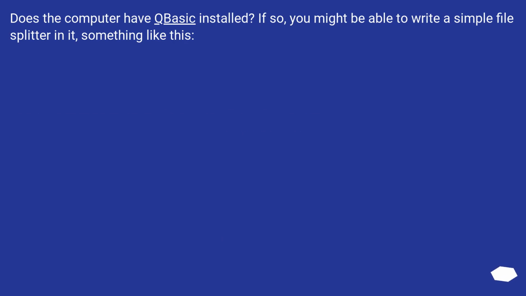Does the computer have BASIC installed? If so, you might be able to write a simple file splitter in it, something like this.